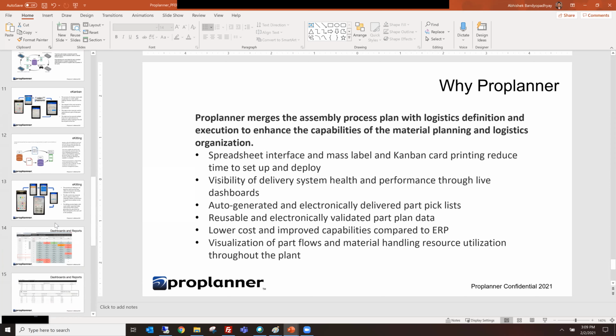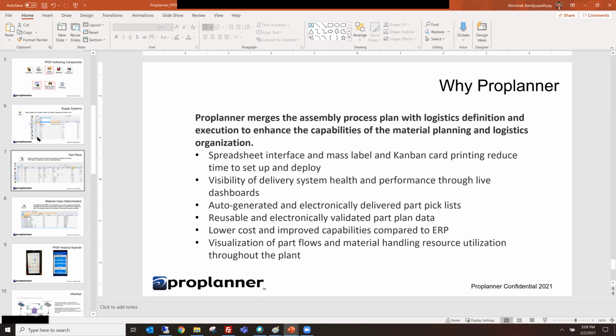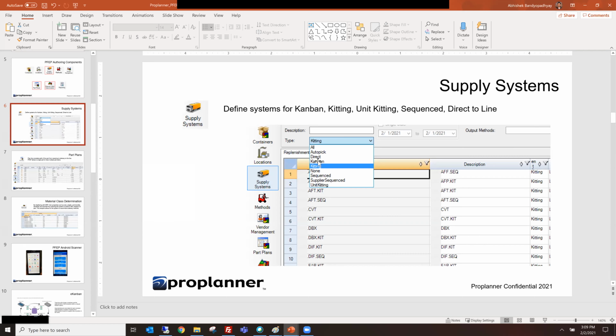Right. So if your concern is with someone having to scan every time, yes. If you're using the Kanban mechanism, someone will have to scan, and that generates the demand. We do have another supply system called AutoPick. This is at one of our customers right now, and this goes by tracking the inventory of the part, and setting min and max on that.